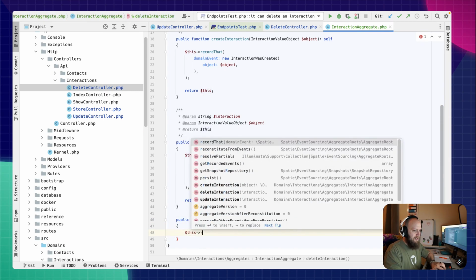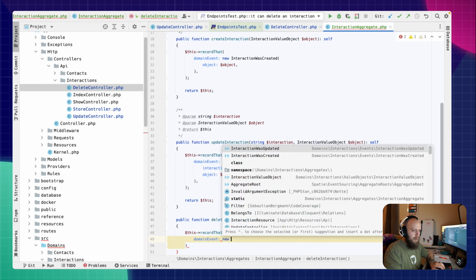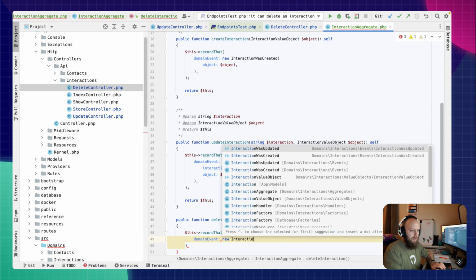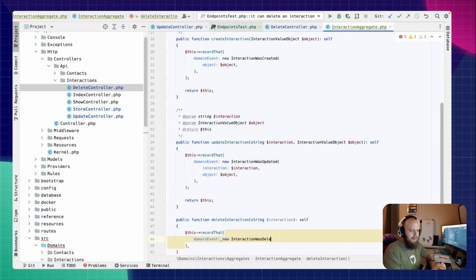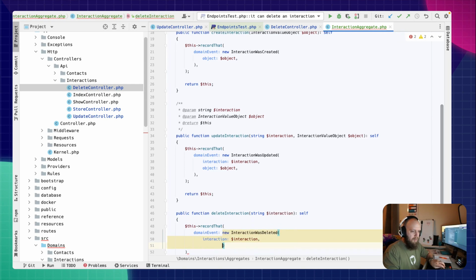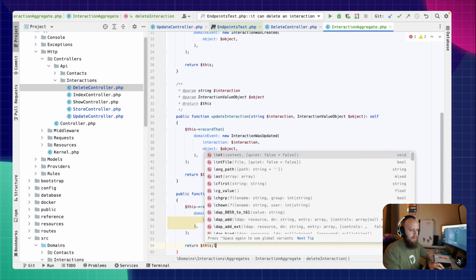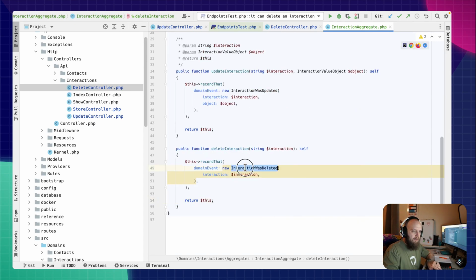So we'll say that this records the domain event of new interaction was deleted, and the interaction passed through was the interaction here. And just return this.